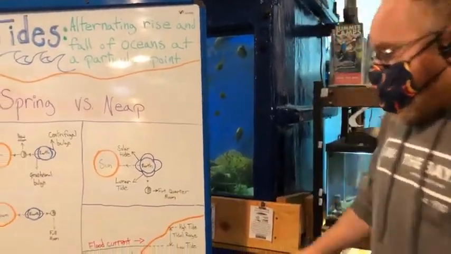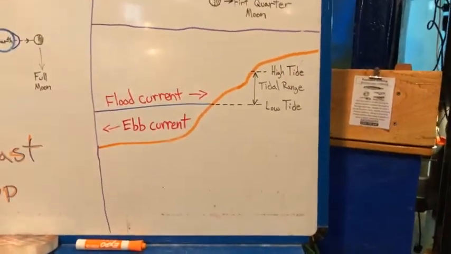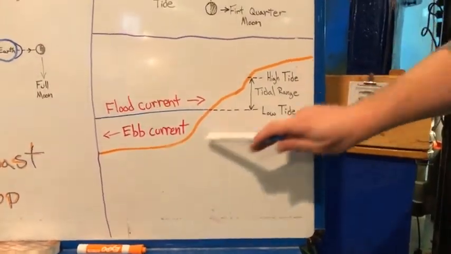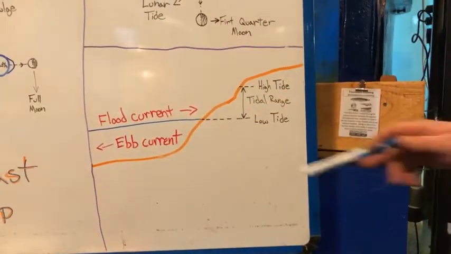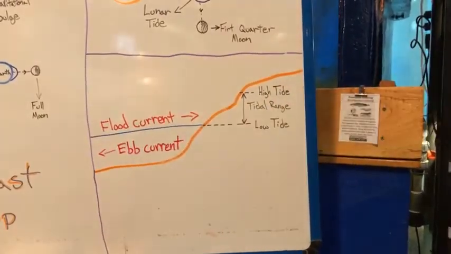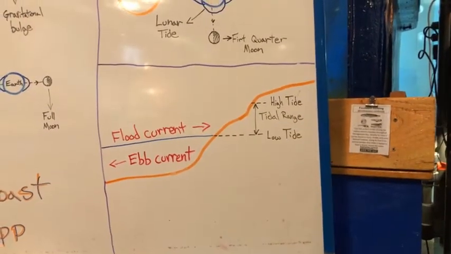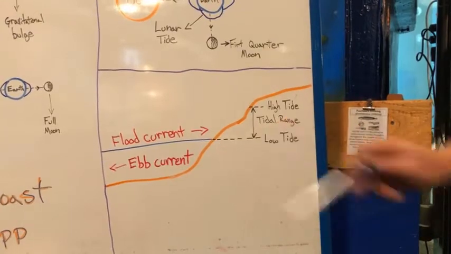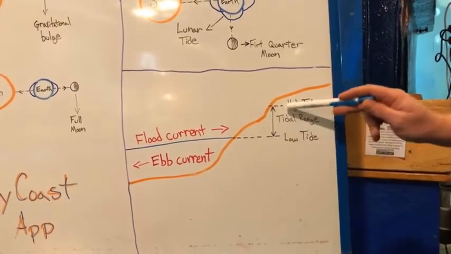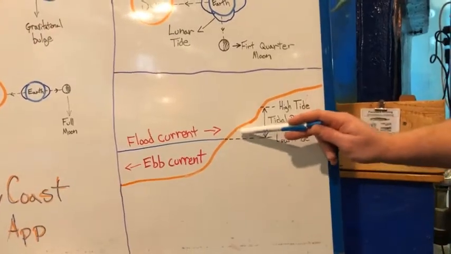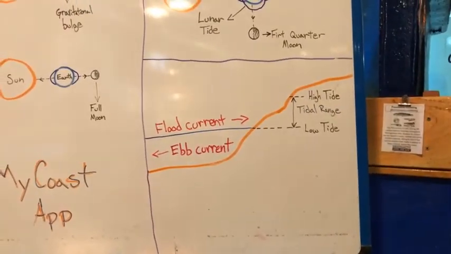So the next thing I want to take a look at is this drawing here. In this drawing, let's imagine the yellow stuff is a nice sandy beach in the bottom of the bay there. This blue line is the level of the water, all right? And right now, this drawing is going to represent low tide, so when the tide's at its lowest. And then high tide is going to be all the way up here when the tide moves up along the shore and it's at its highest. And then everything in here is what we call the tidal range.